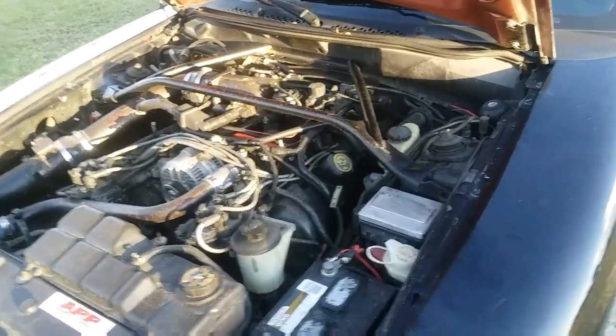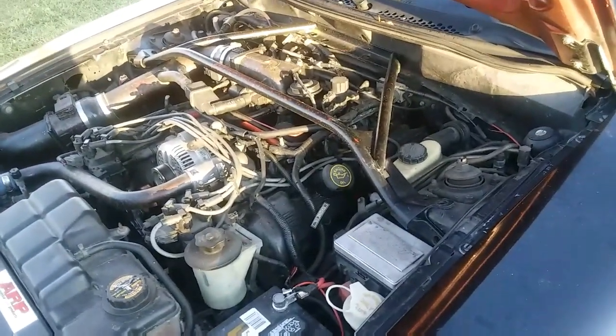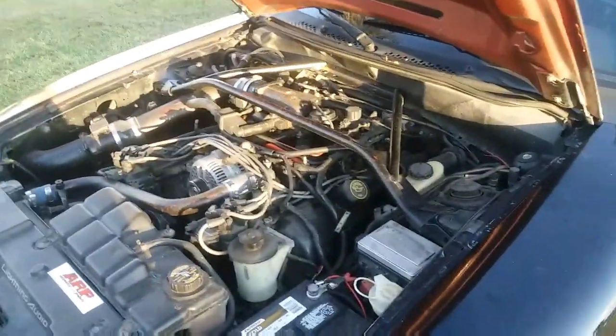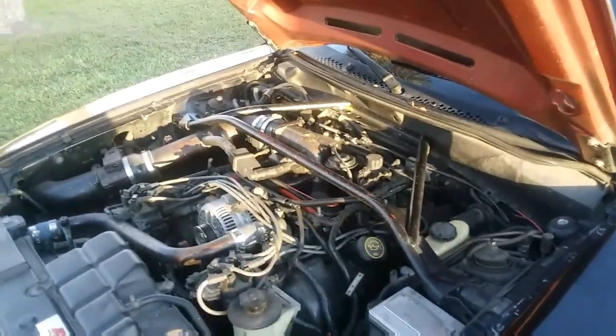For somebody that might track their car, it might be that little added stability they need - a little bit of extra advantage. I've never really road raced the car on a track; playing around the streets is totally different. Mine's been off because I did my intake and stuff and never put it back on. I never noticed the difference with it missing, but that's proof that they do flex some.